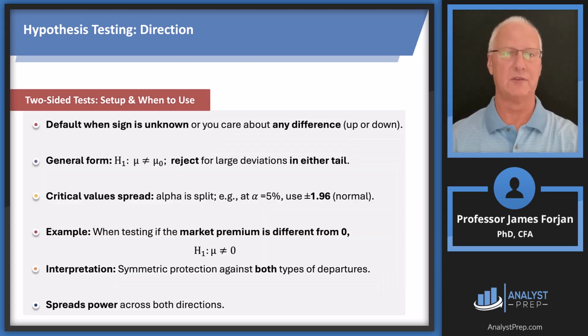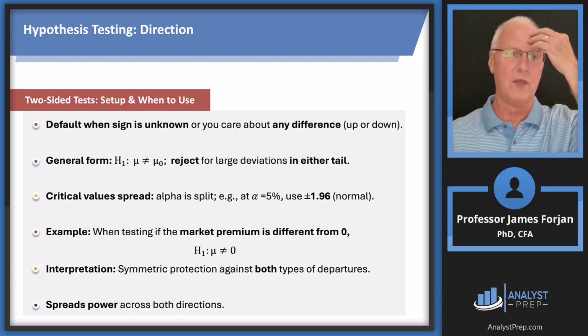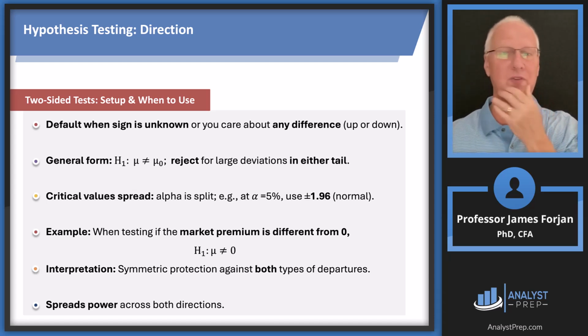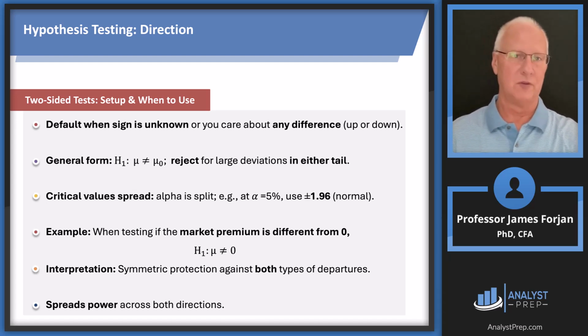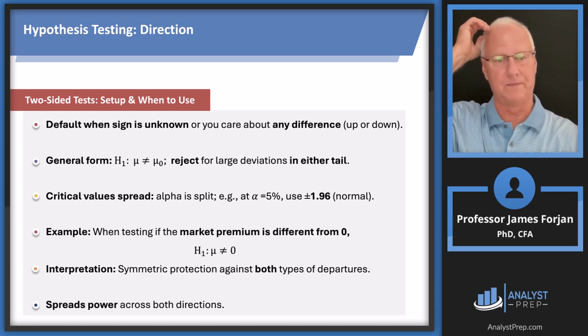How about a two-sided test? This is when the sign is unknown, when we don't really care whether it's positive or negative, or whether excess returns are positive or negative. What we want to do is say that it's significantly different from something, so the alternative hypothesis in this case is going to take the form of a not equals. So there you go. See that second bullet point, that the population mean is not equal to the sample mean.